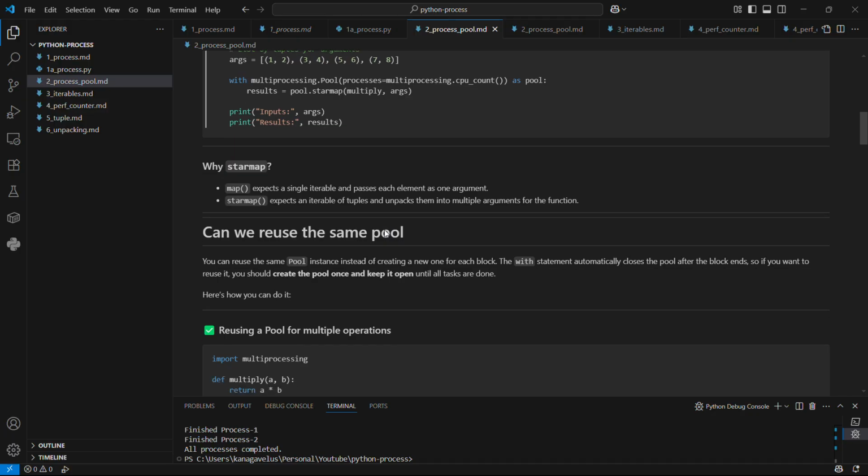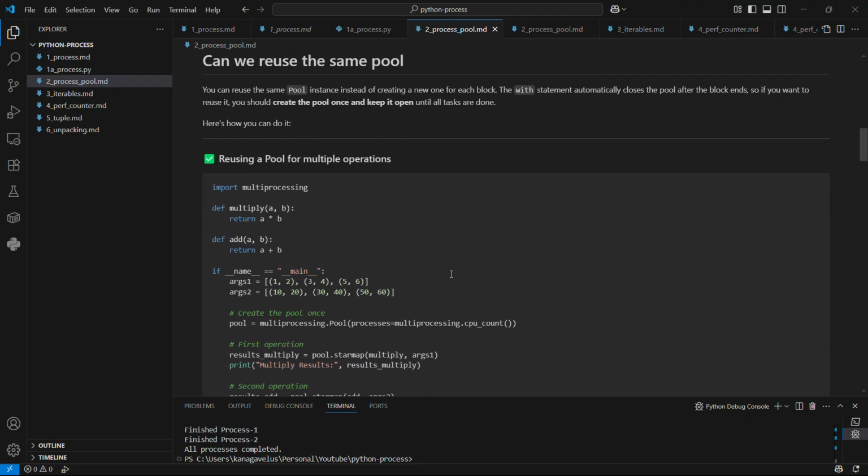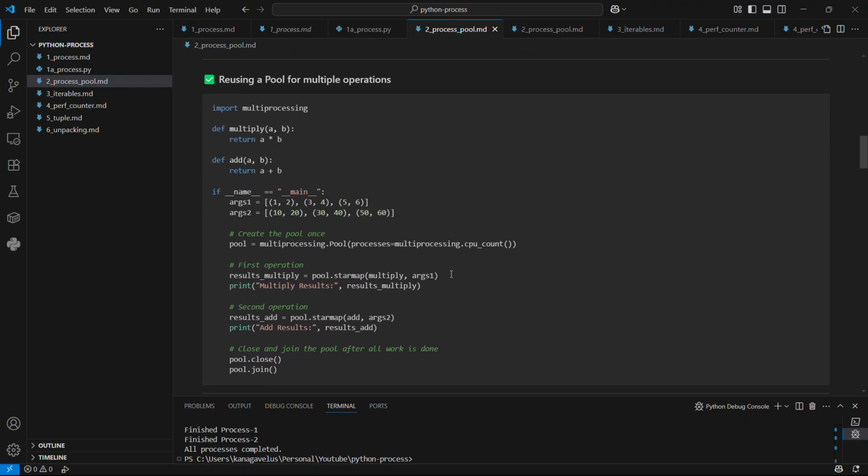One more problem is, since we created a pool within the with block, this pool will end once these lines are completed, right? Every time we come into this main method, the pool keeps being created, so we are not reusing the pool. Even though we created a pool of processes, we are not reusing it. So let's see how we can reuse the pool. Instead of with, we can create a pool without the with resource. Then it's our duty to close the pool.